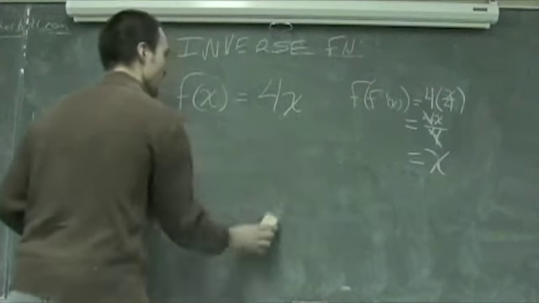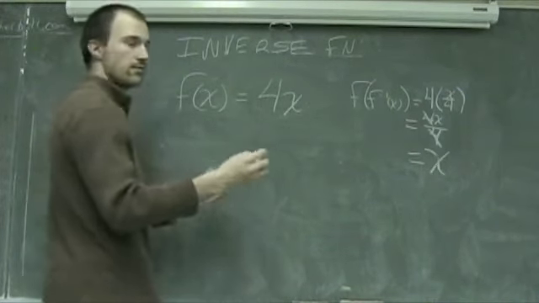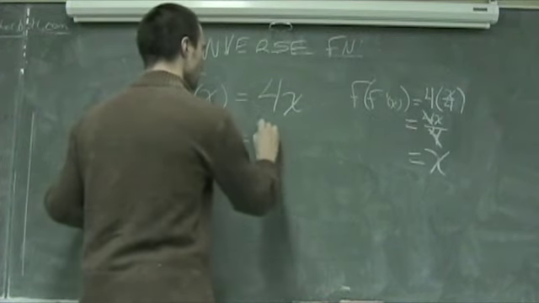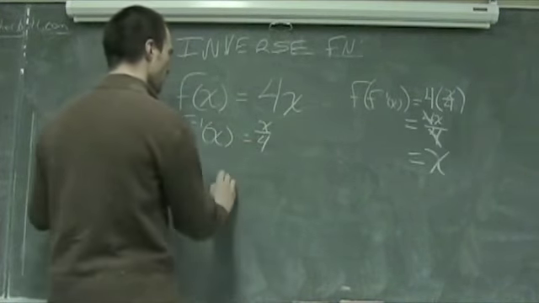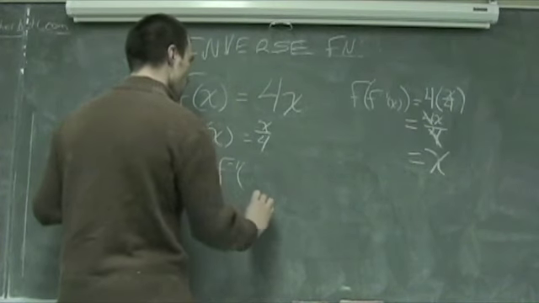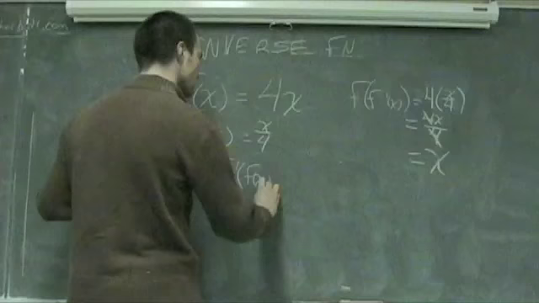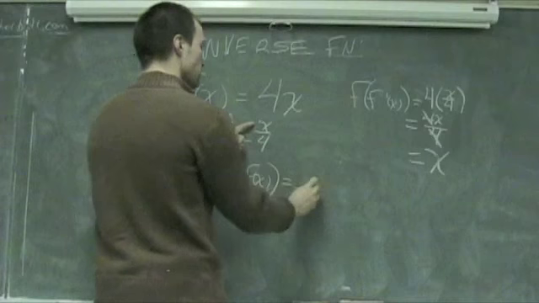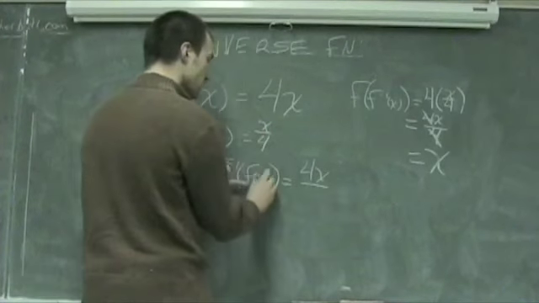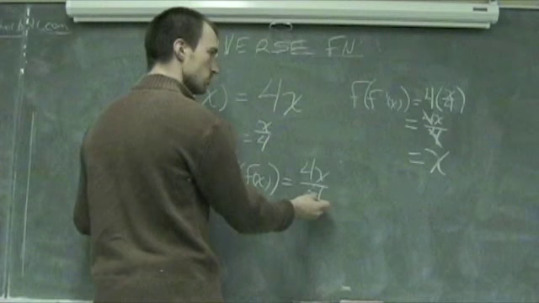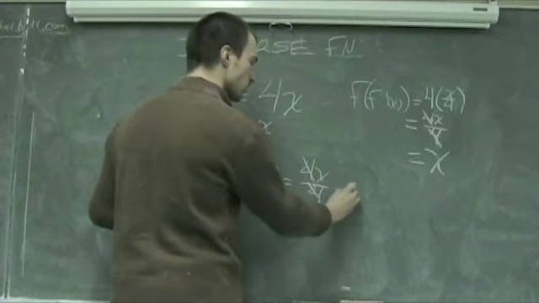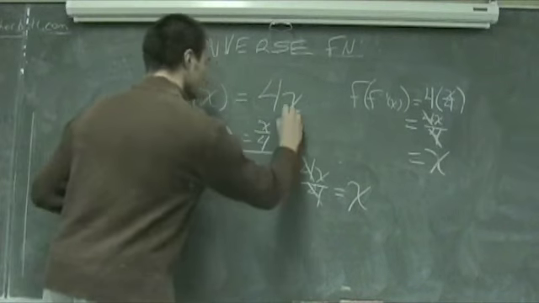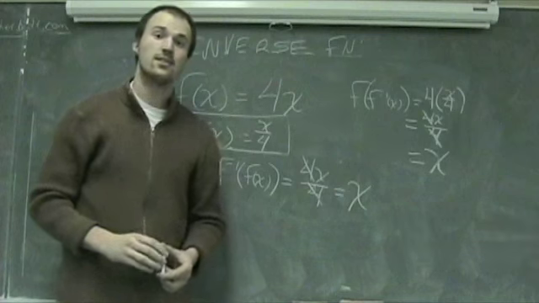Okay? Checking f inverse of f of x. Again, we've found that f inverse of x is equal to x over 4. Checking the other way around, f inverse of f of x leaves me with f inverse of my x value, which is 4x, all divided by 4. Well, that's the same thing. And this 4 cancels, this 4 cancels. And I get x. So the f inverse that we just found is x divided by 4.